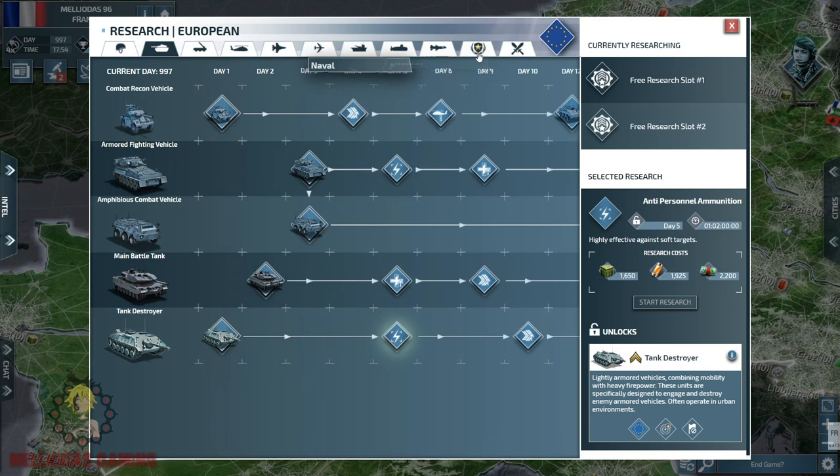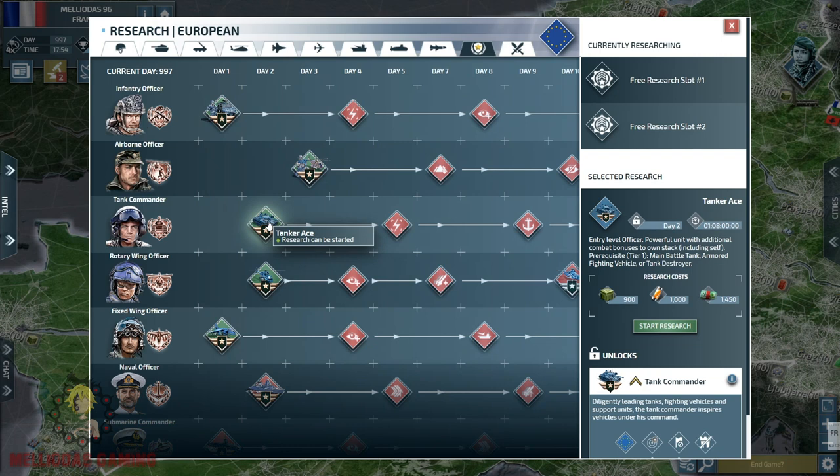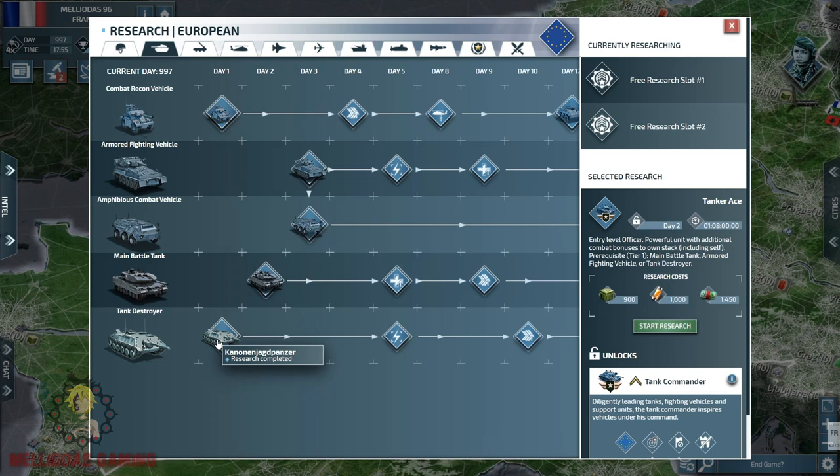Yet the tank destroyer research, or the main battle tank, or the armored fighting vehicle, is required to be able to unlock the tanker ace. Let's have a look here, the tanker ace. In order to start the research of the tanker ace, you will need to research the armored fighting vehicle, or the main battle tank, or the tank destroyer. And in this case, we are going to choose the least expensive one, which is the tank destroyer, and also it can be used as a shield on the battlefield.